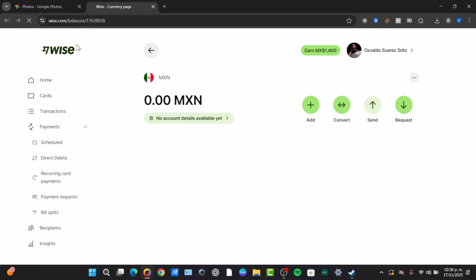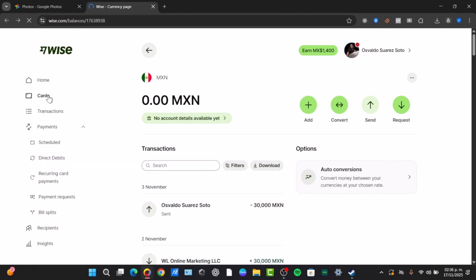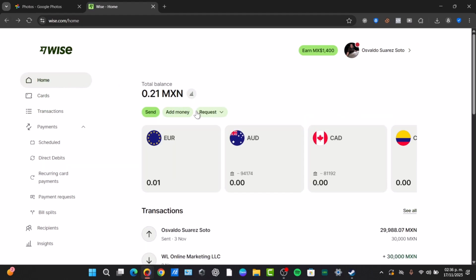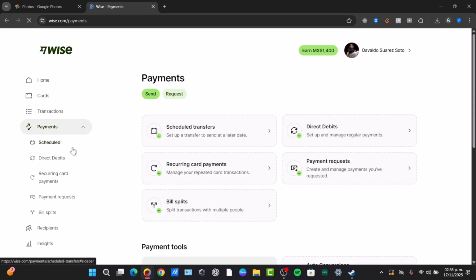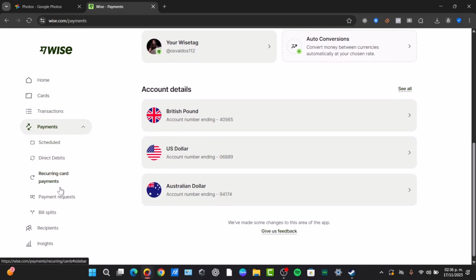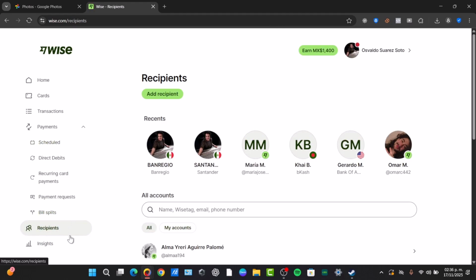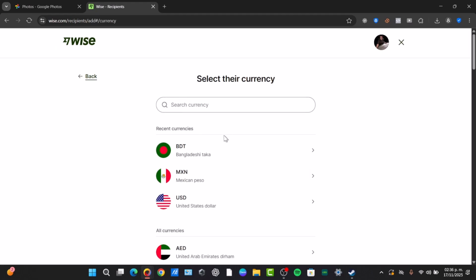Something else you can do to make this process a little bit faster is, directly here in the element that says total balance, focus on the element that says payments. Into the payments, you should see that we do have the option that says recipients, and here I can add my first recipient, which would be my bank account.